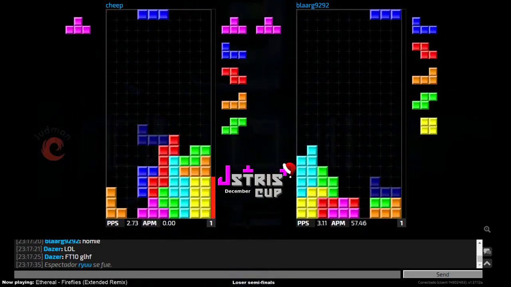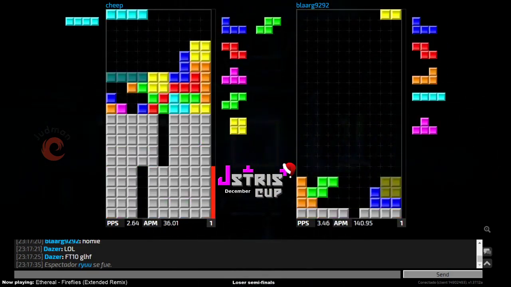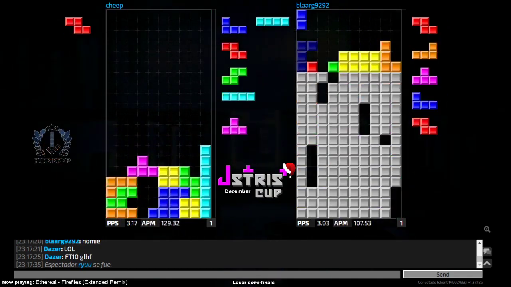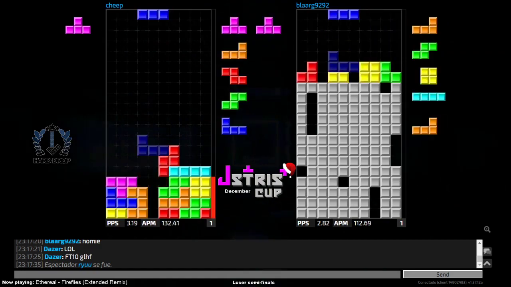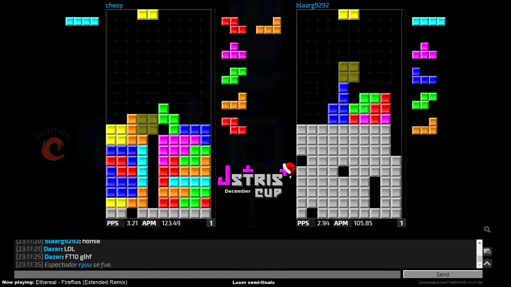Okay, we see Blaarg going for the 6-3. We see Cheep going for his T-spin double setup right there. Cheep going for a combo down stack instead of taking the T-spin. Don't think he had it in enough. I don't think he had it in time. And we see Blaarg sent to the top of his board. He was about to get topped out, but he's able to cancel out the lines that were sent from Cheep.